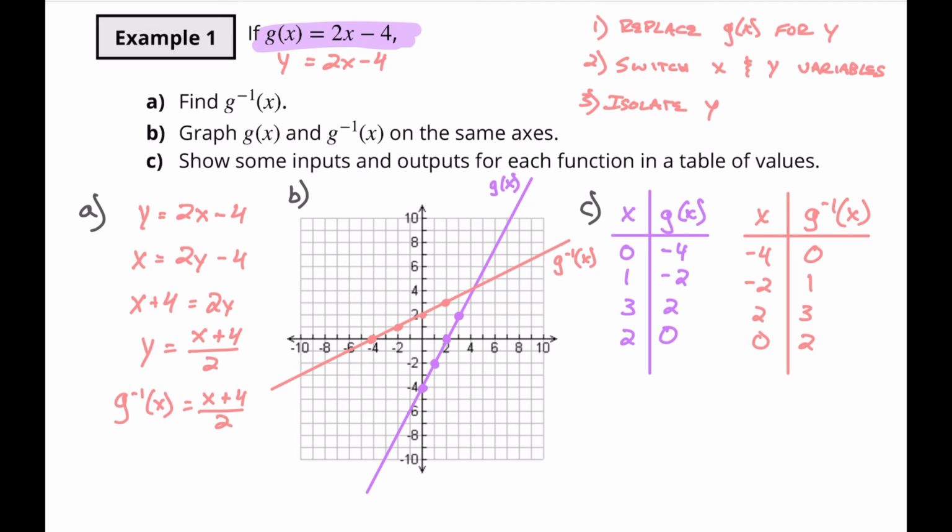Now, I don't know if you can tell this or not, but what's actually happening is these two equations are indeed related, especially the graphs of them visually. And they are falling along this line that cuts right through the center there and cuts right down through those lines right there. And that is the line y equals x. So what's actually happening with this graph is that we are reflecting across the line y equals x.